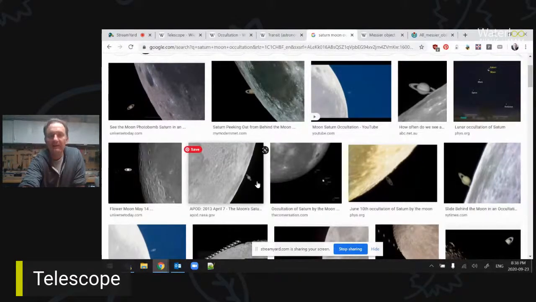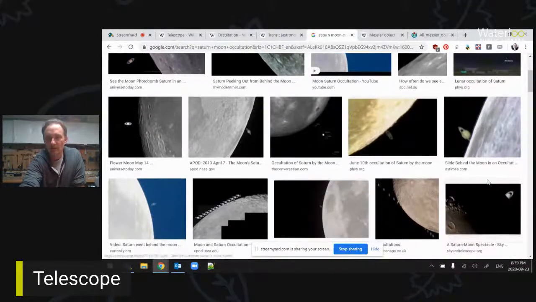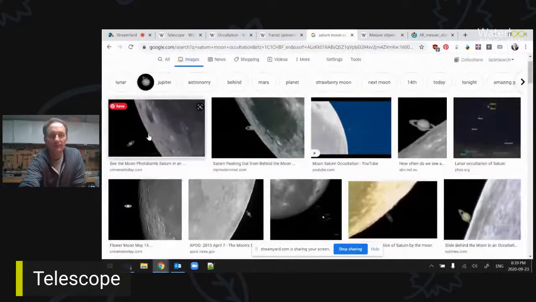Saturn really, again, it's so big and yet so small. It's so close to us being able to see it, and being able to see its rings with our naked eye. You just need a good pair of binoculars and you can see it fairly well, right? So lots of people got all sorts of really good pictures of the moon occulting, so moving in front of Saturn, blocking it out from view altogether.